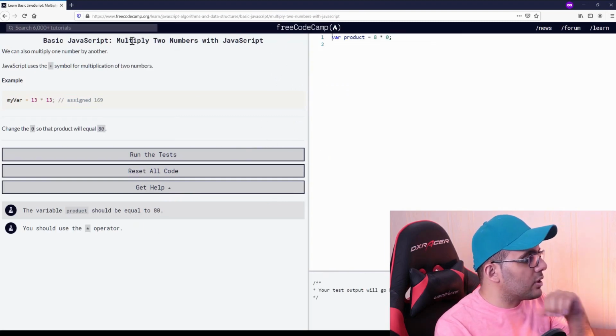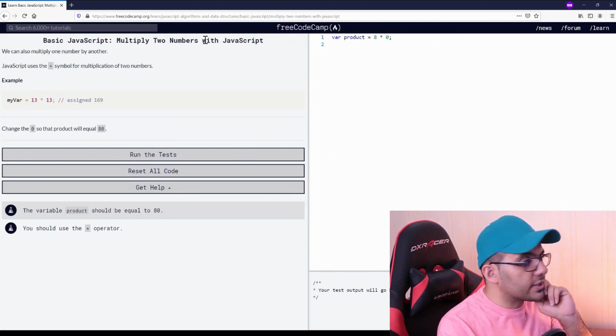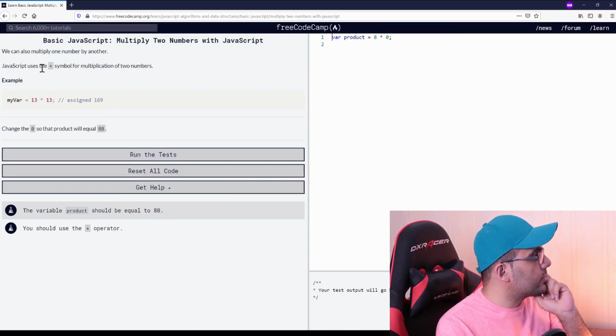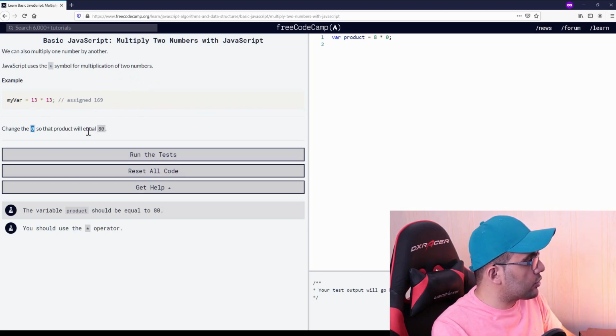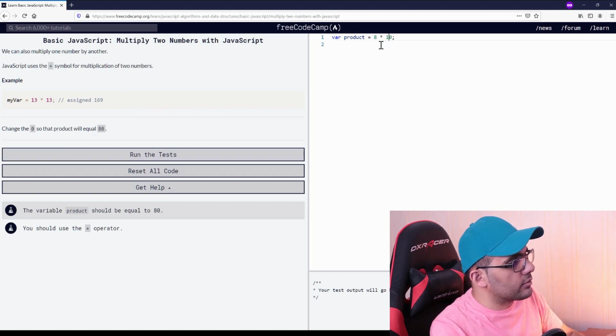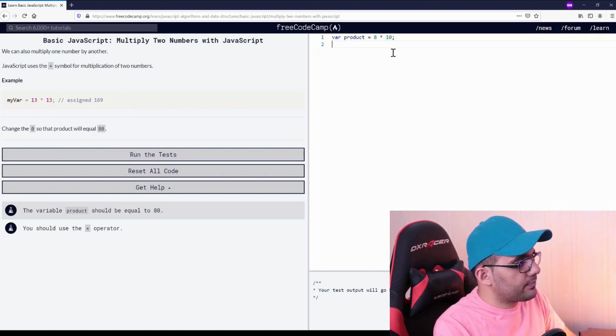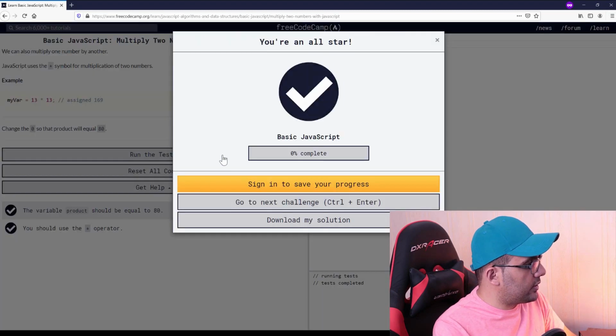Okay, let's go for multiply two numbers with JavaScript. How can we do it? We can also simply multiply one number by another. JavaScript uses the asterisk symbol for multiplication of two numbers. So we should change 0 so that the product should be equal to 80. So I need to change 0 to 10. Run the test.